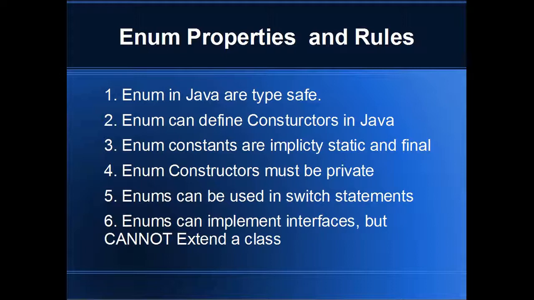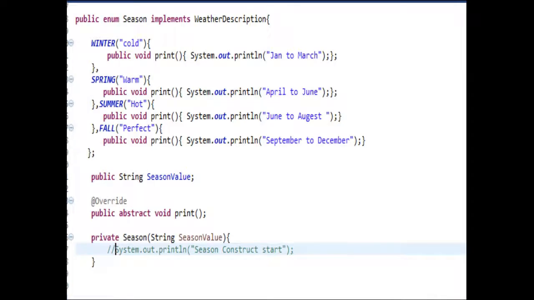You'll see this in the next example. We're in the next example, and it implements weather description. As you can see, if you're going to declare the value of the enum, you have to put the private constructor and initialize it inside its value. So you have to put strings, implicitly saying that this is a string. Again, this is like the singleton pattern.